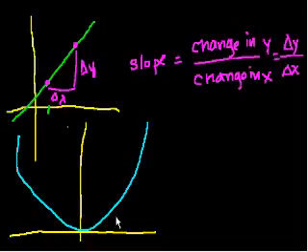But what we could try to do is figure out what the slope is at a given point. And the slope at a given point would be the same as the slope of a tangent line. For example, let me pick green. The slope at this point, right here, would be the same as the slope of this line, because this line is tangent to it. So it just touches that curve, and at that exact point, this blue curve, y equals x squared, would have the same slope as this green line.